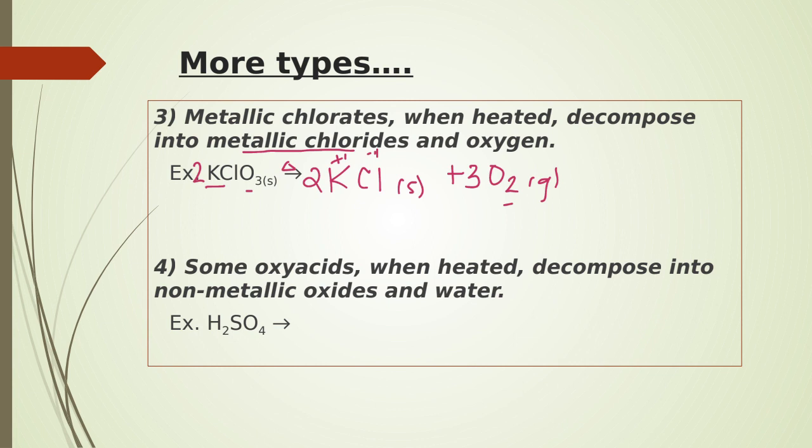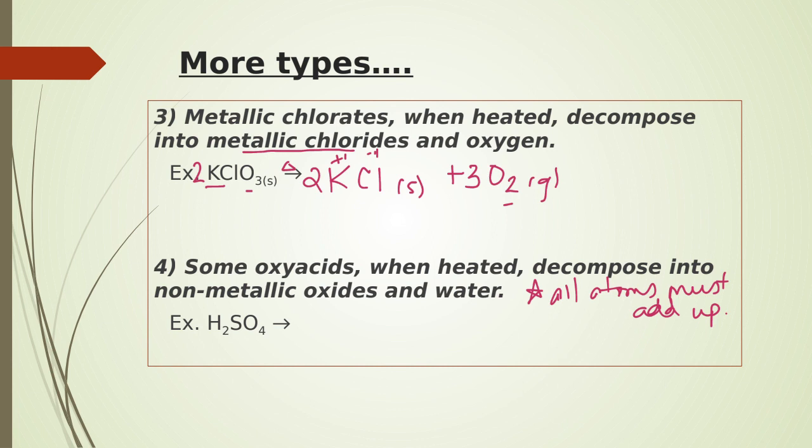Another type of decomposition is the decomposition of oxyacids. So in our synthesis note, we saw the creation of oxyacids. This is just the opposite. So we're going to decompose our oxyacid into a non-metal oxide and water. And remember here that these are like a covalent molecule, so all atoms must add up. Okay, so there's no ions here for you to do crisscross rule.